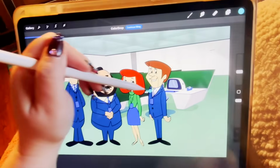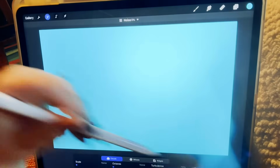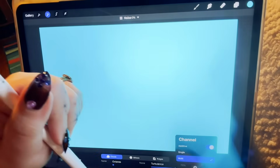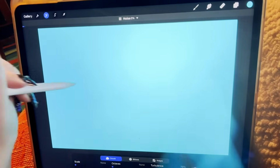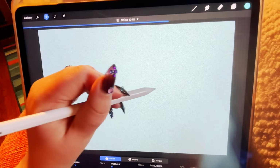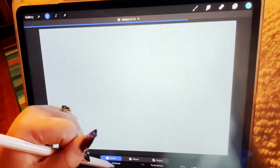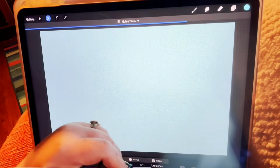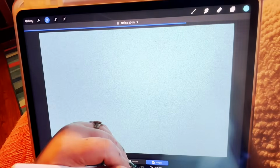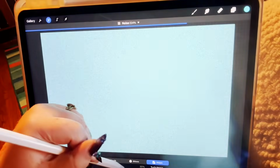Then I made a new layer. I dropped an all over color, went to noise, turned it to multi in the channel feature, and then messed around with the settings, gave it more noise, and played around with some of the settings down there till I got a type of noise that I liked. I don't know exactly how else to explain it, but old TVs especially had this noise filter over everything, and so I wanted to put that on top of all of my work.